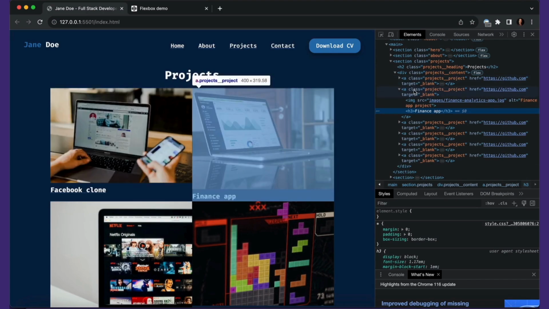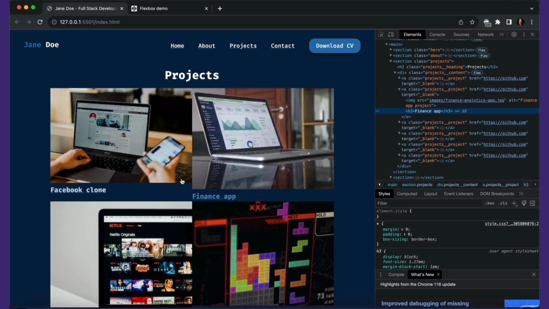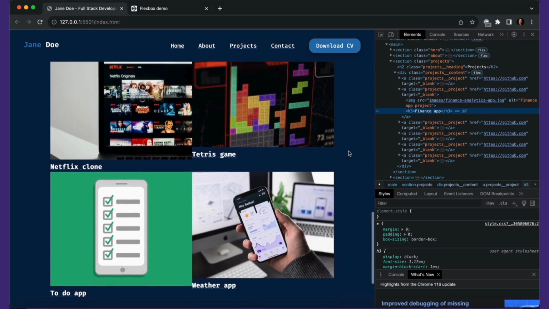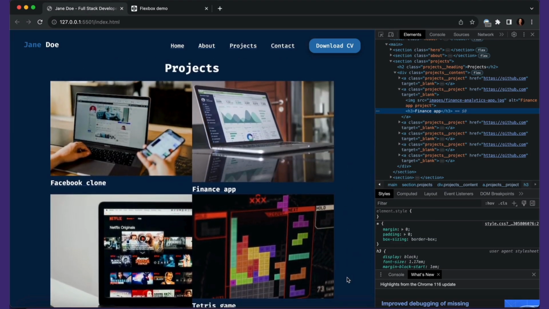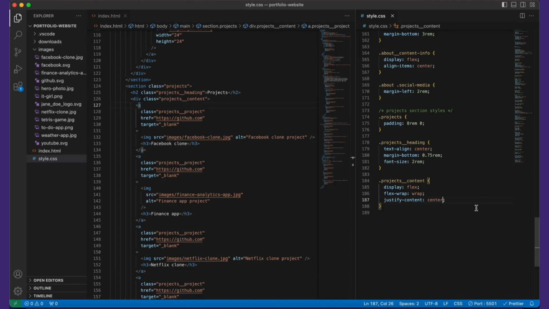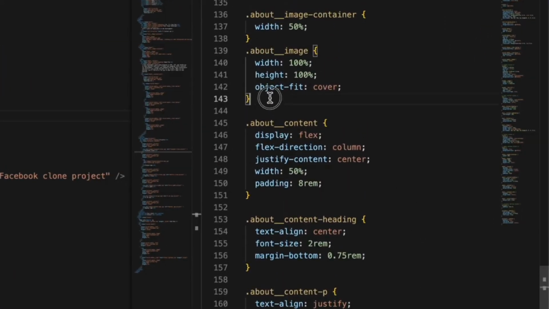Every project card has the same dimensions. Can you see that? Their height and width are the same, only the content inside is different. Some images are smaller and some are bigger. This is why the cards seem to have different sizes. So what should we do? We will make all images the same size, and then our project cards should look consistent, right? Let's check this out. Remember what we did in the About Me section to fill the entire space with an image? We set the height and width in the CSS file to 100% and use the object-fit property with the cover value. Let's do the same here.